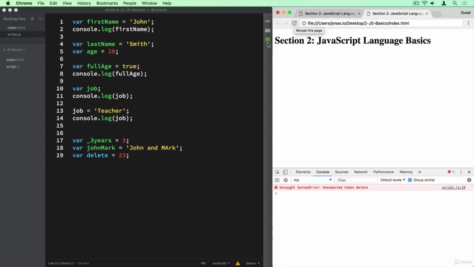And you will meet many of these keywords here throughout the course, of course. But right now, just know that any of these keywords that we're going to use later, something like if, for example, you will not be able to use these as variable names. So variable names really need to be our own made-up words, and not the words that JavaScript already uses in its language. And alright, that's actually all there is to know about the fundamentals of variables and data types.